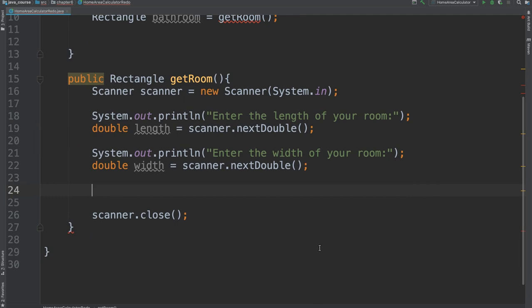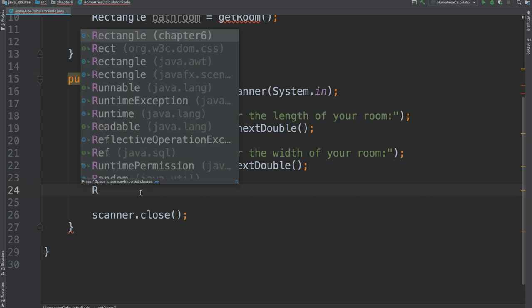Now remember in the last chapter, when we talked about methods, I told you that a method can only return one value. And we even had a case where we had two values that we wanted returned, but we had to split that method up. Now that we're using objects, we no longer have to do that sort of thing. So we can have this length and have this width, and it's part of an overall object. So we're going to return one value back, but that value happens to be an object that contains lots of different data. So that's a really good perk.